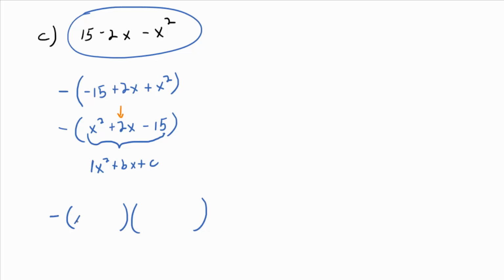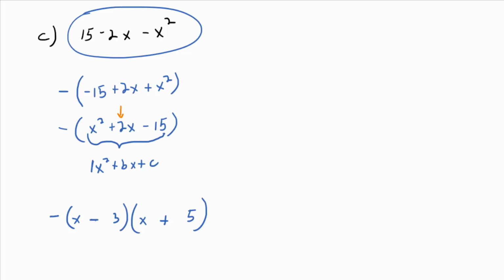I set up the x and x first, and then for the last terms, I kind of ignore the negative. This is the way my brain works. You can do it however you want. But I know one of them's got to be negative, but I kind of ignore it. And then I write down the 3 and the 5, and I think, is there a way I can put in a negative so that when I add those together, I get a 2? Absolutely. Which one has to be minus? Minus 3 plus 5. So negative 3 times 5 makes a negative 15. Negative 3 plus 5 makes a positive 2.